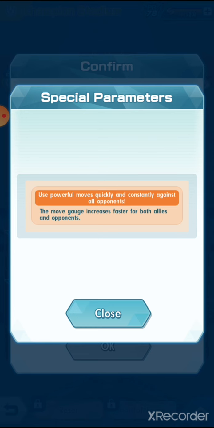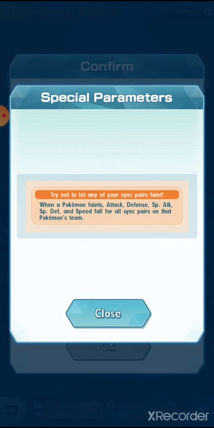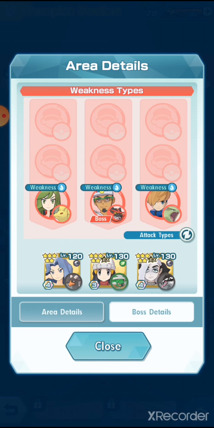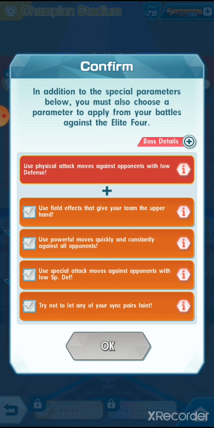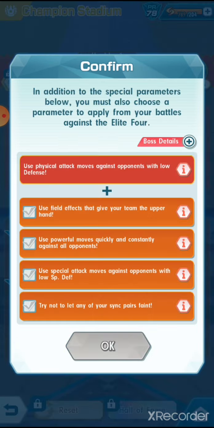Move dodge increases faster for both allies and opponents. So this works for both sides. Oh wow, I didn't know about this. Let's see. Physical moves are powered up for allies and opponents. If I choose one, am I just stuck with that one? I've never done this before. They're permanent. So, if someone gets burned, they're burned for good.